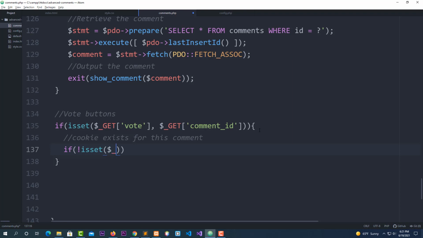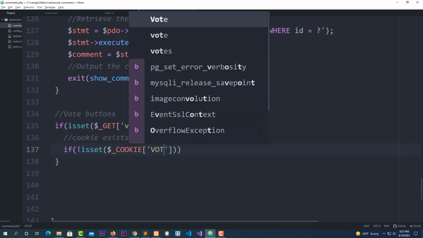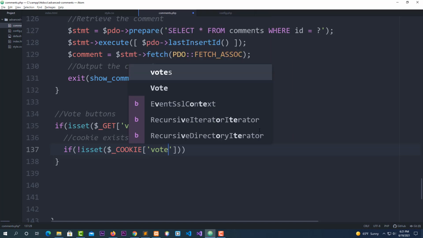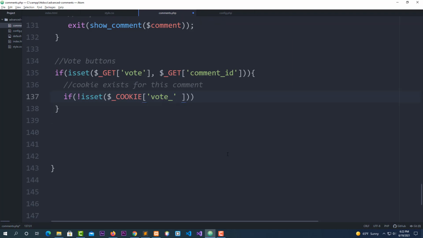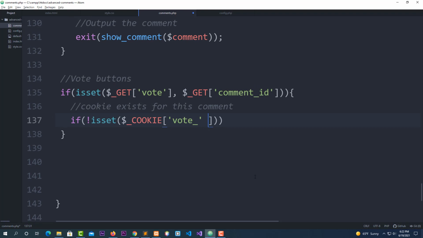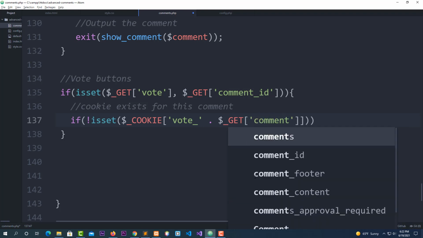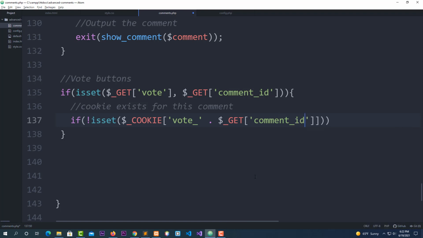Okay, cookie bracket single quote vote underscore. Follow me, guys. After the closing single quote inside of the bracket, I say space. Let me explain this so that you can see what I'm doing. Space, dot space, get bracket single quote comment ID.